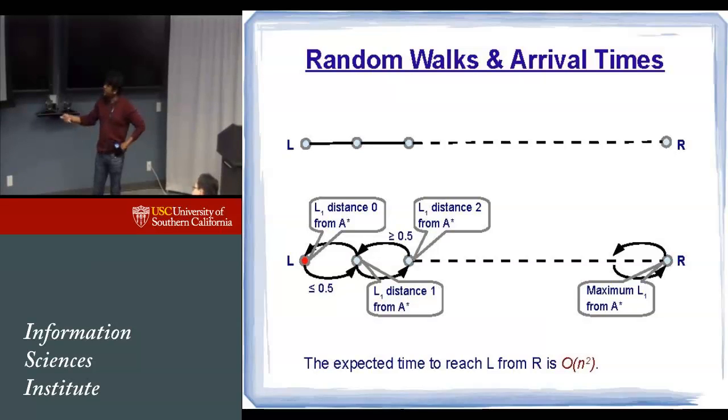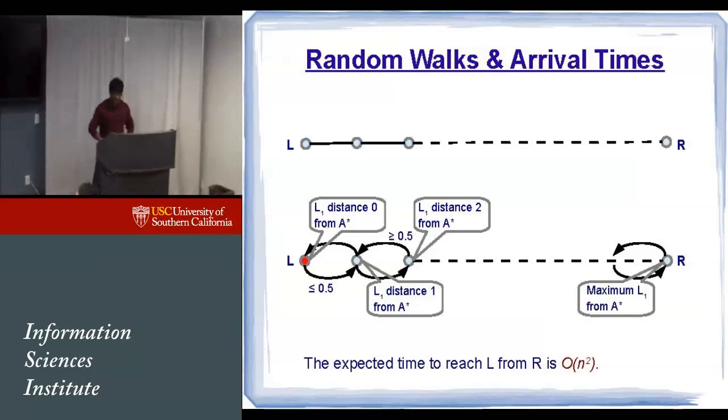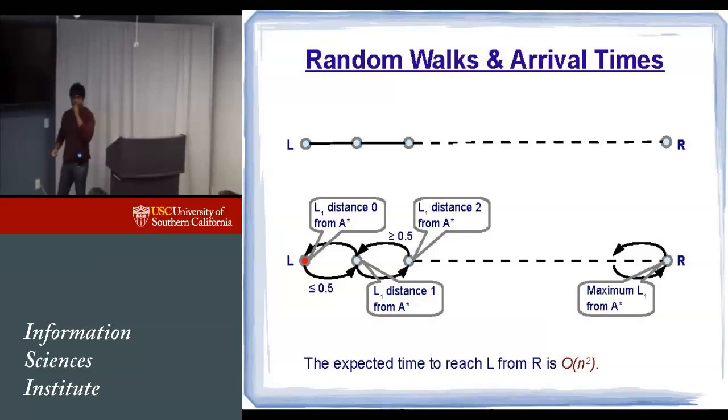What do the internal nodes of a random walk represent here? They represent the different values of the L1 distance between the current assignment and the true assignment. And because the maximum L1 distance between any two complete assignments is n times d, where capital N is the total number of variables and capital D is the size of the largest domain, we are done in n squared d squared iterations.